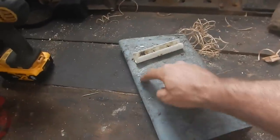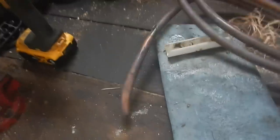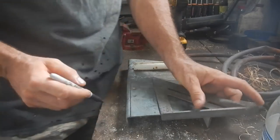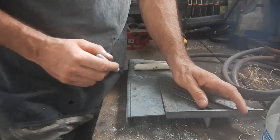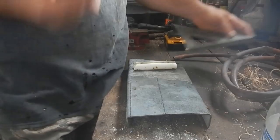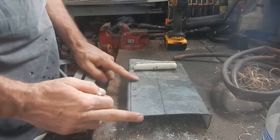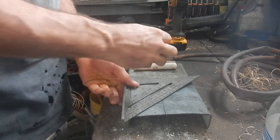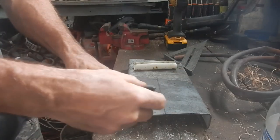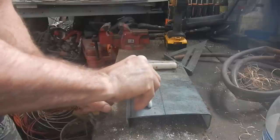I think I can cut a chunk out of this for the switch to mount it. And still have some copper pipe, good thing. I always make my switches out of copper pipe. And they've been pretty good. I mean, you've been using them for years. Well, maybe one of them. No, it looks good. How long, though? All right. Okay, three-part switch. So I want one piece hinged here, and then I want to touch one thing, and then another thing, and then another thing.